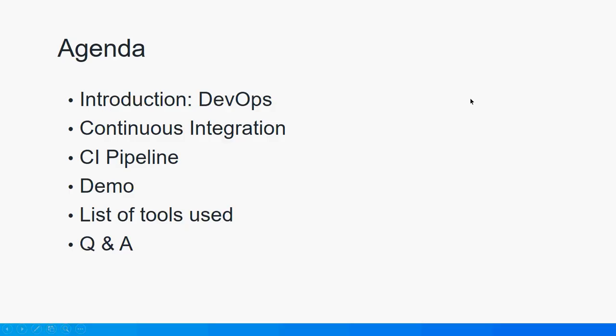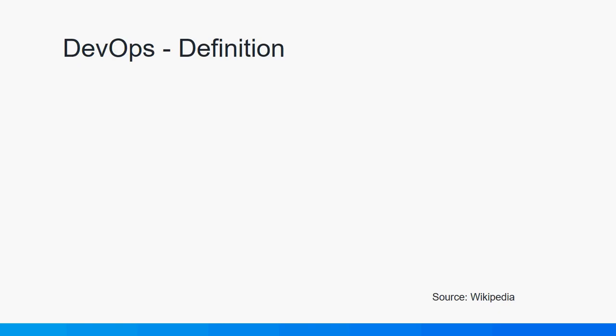Okay. So this is going to be the agenda. I'll slightly touch upon DevOps to bring everyone to the same state, and then we get into more details of continuous integration and CI pipeline, and we'll have a demo of various things. I have a few slides to list down the number of tools we have used that can be reused or referenced later. And then we can open up for a question and answer session.